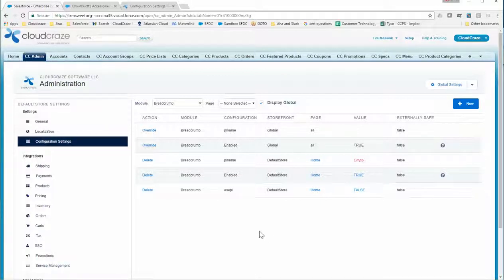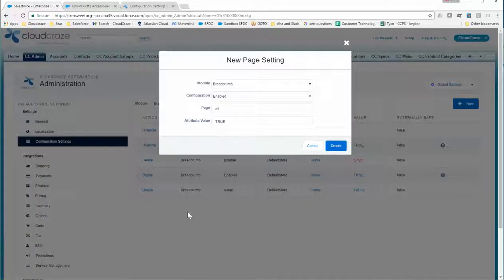So in this case, the global value for enabling breadcrumbs is true, so that means it will be turned on for every storefront, as long as I do not have an override at the storefront level that turns something off. So let's go ahead and override the global value from true. I'll click on override. It will load in breadcrumb module enabled for all pages.